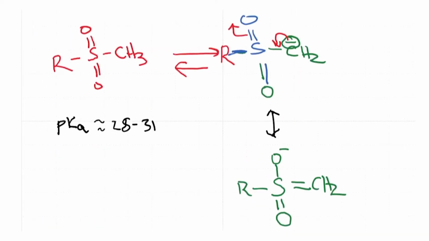The next compound that we look at is not normally present in these pKa tables, but it's an important compound nevertheless, which is basically a sulfone. So sulfones are also acidic and they can be deprotonated. The pKa values are somewhere between 28 and 31. Once you deprotonate it, you get the CH2 minus, and then the CH2 minus can delocalize and produce this kind of anion. So here, if you notice, the negative charge is on an electronegative atom, which is oxygen. So therefore, sulfones can also be acidic.